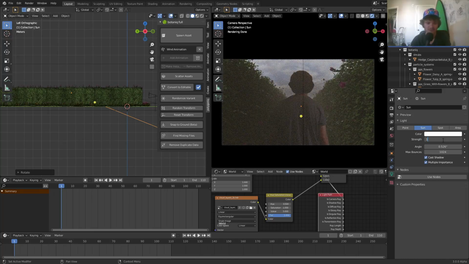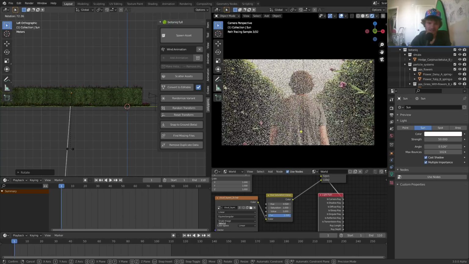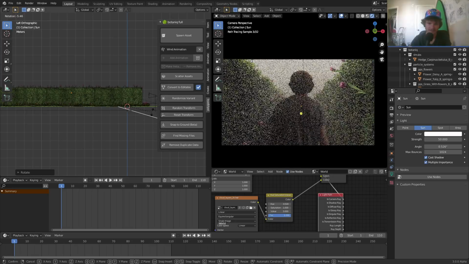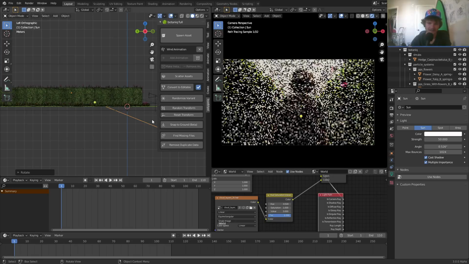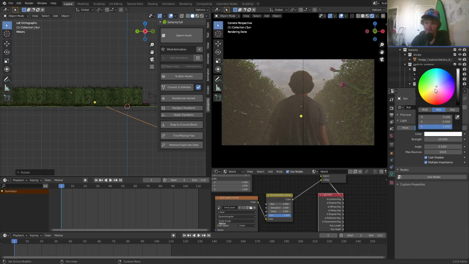This will be more visible if we make this light stronger. So there you can see, we can make it even more intense just so we can really get the vibe. So it really looks like we're walking towards a tunnel of light, and the rotation matters. So you want it to face our guy like that. And I'm going to make it way less intense, something like 10. And we can make it a tiny bit warmer as well, so it's kind of a warm light.